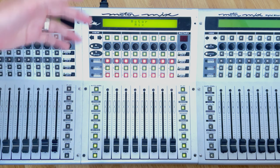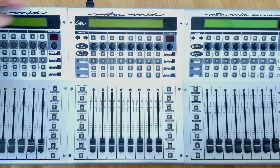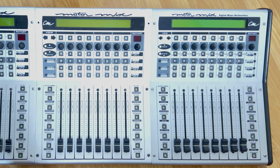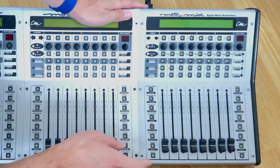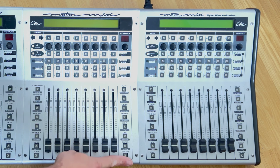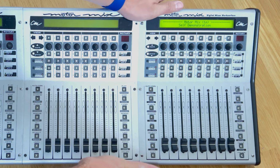Okay, that's the second one done, so I'm going to power that one off. And then lastly, demo the third one. As I say, watch that last fader. I think it sometimes gets stuck, but it seems to catch itself up again. So might be an issue, you might want to replace it. Press shift.